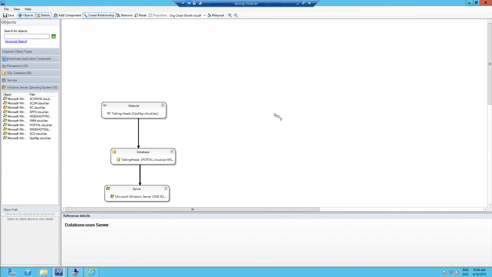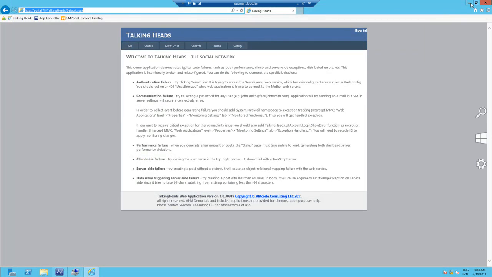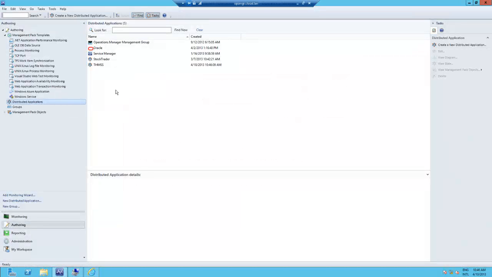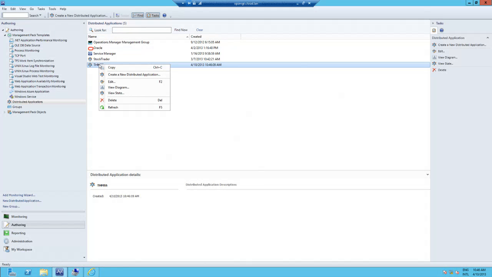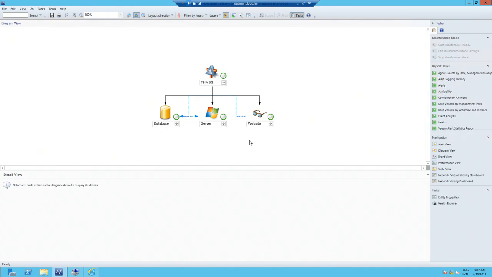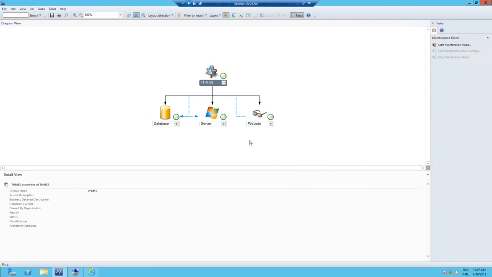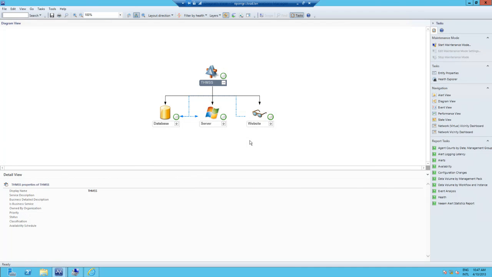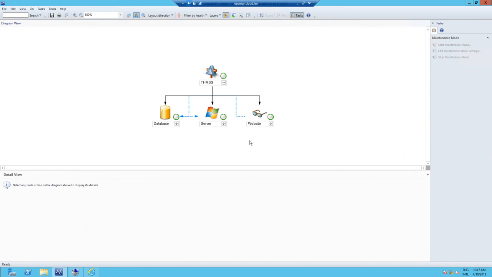So it's all saved. Okay, there it is already. Let me go into there and let me view the diagram. And this could take up a few minutes, because all components are already discovered, they're infrastructure components and they're added to the groups. And now Operation Manager has to recalculate what the health state of the complete application is. So hopefully it will do that in a few seconds.